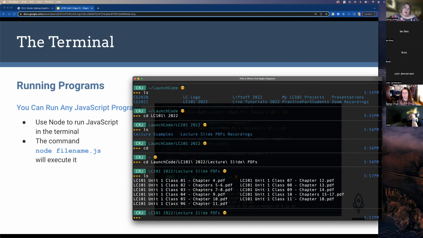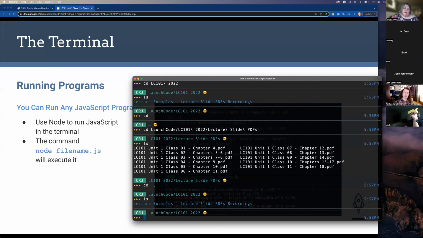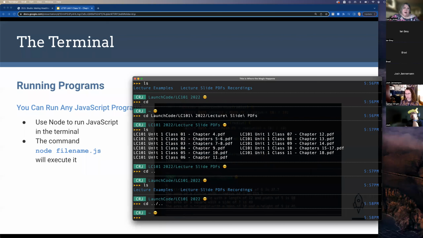Okay. So if I wanted to, for example, move one of these files back, I could, or actually, let's do this. I just want to show you, if you want to go back one directory, you can just do cd .. and that'll take you backwards. So you see now that I'm back in LC101 2022, and I can list to prove it. If I want to go back two directories, I can just keep doing that, ../.. and that'll move me backwards. And now I'm back at my root.